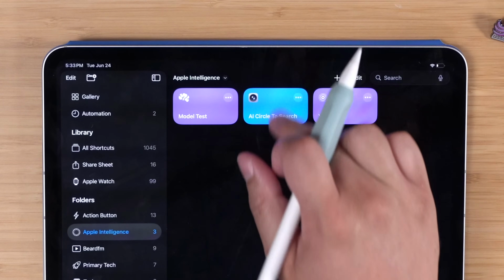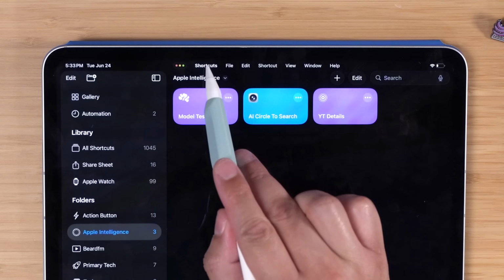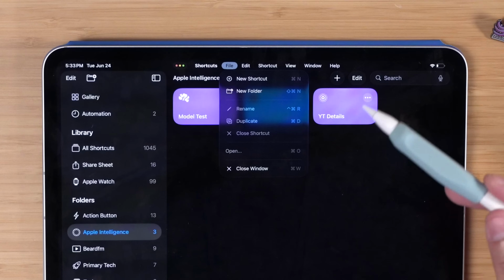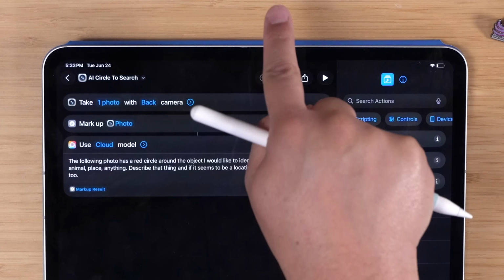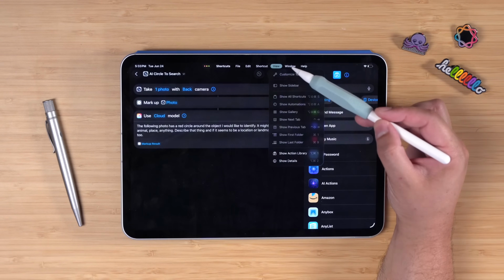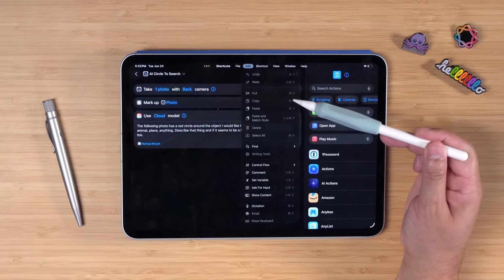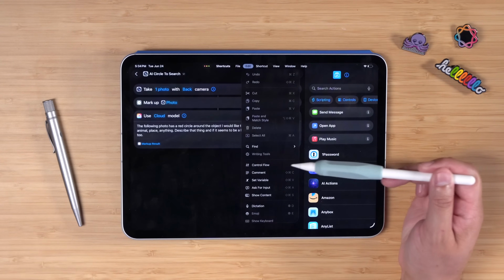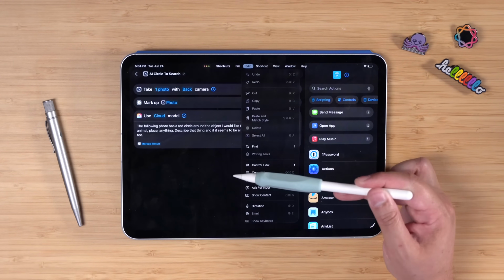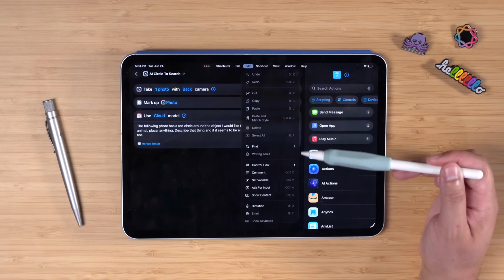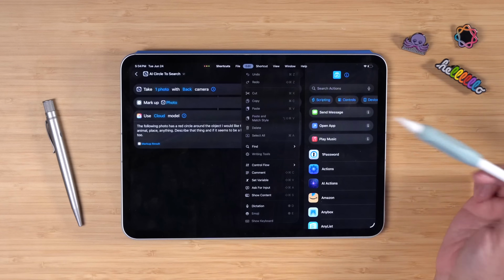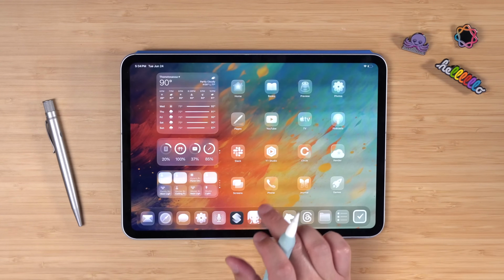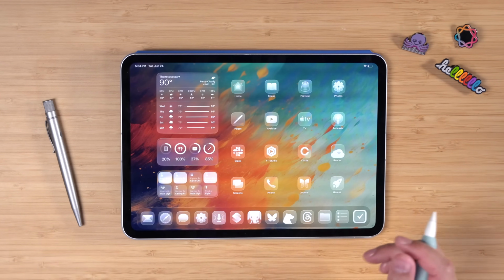You also get it in apps like shortcuts. Swipe down from the top, you can go to shortcut settings. You'll see all the options for file, jump into a specific shortcut. I'll talk more about these in a second. You can run the shortcut. You have your different view options. Under the edit menu, you have a bunch of options here like control flow, add comments, set variable, and more. You also see the keyboard shortcuts next to all these menu options. I love all of this. And as the summer progresses, I'm sure we'll see lots of third-party apps add those menu bars as well.